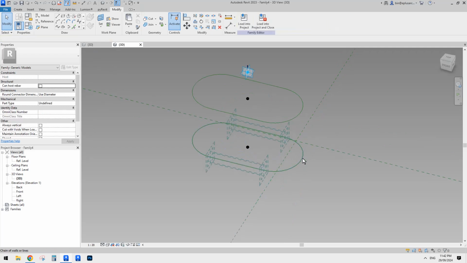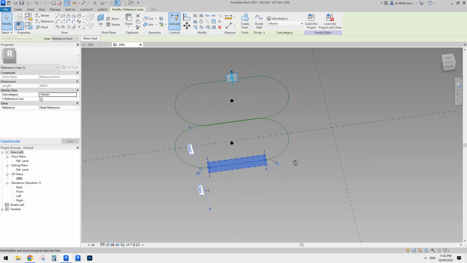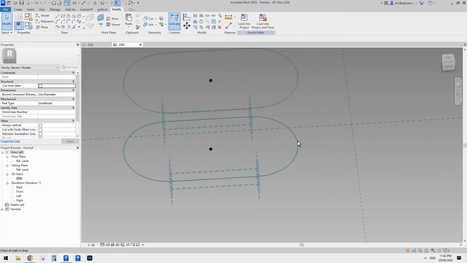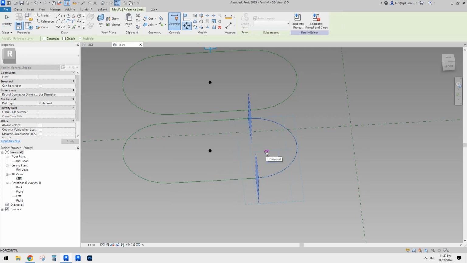Now what's the length of this one? It's 3 meters. Okay, so I'm going to move this one to the left by 1.5, plus maybe a very small amount, but I'll move it by 1.5 for now.